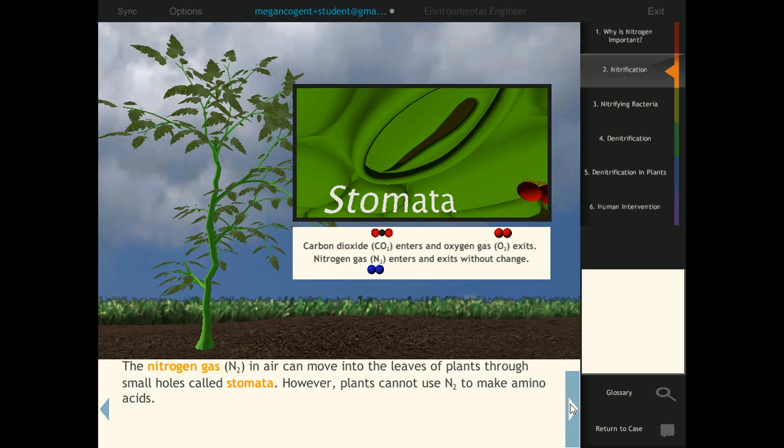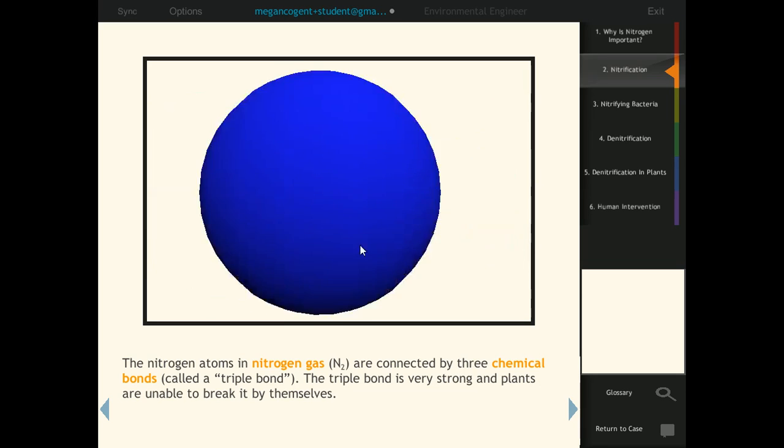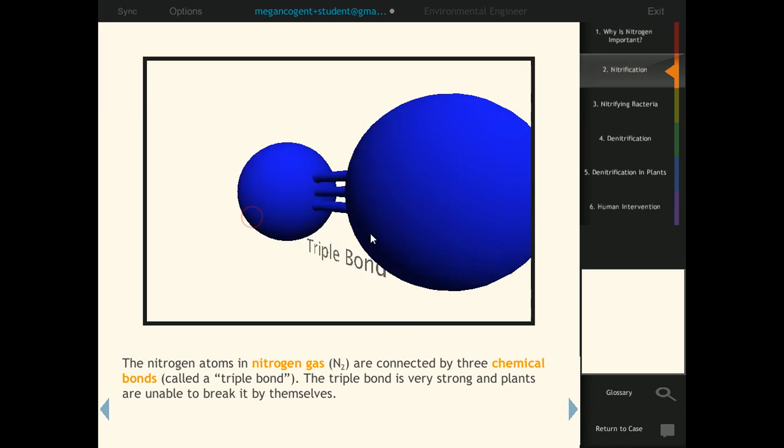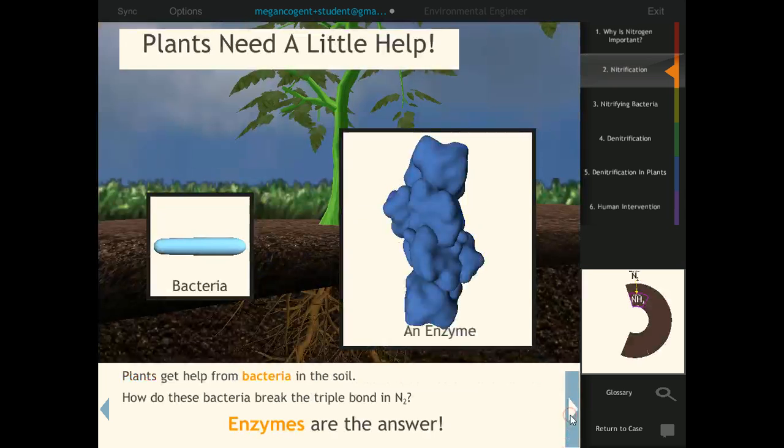And here we have one of our great graphics. You can see we have really good animations and graphics in these cases. This one is showing the pores of the plant and how it is exchanging the gases in the air. And so these students are getting to learn these concepts by reading about it, by seeing visual examples, and also by interacting in this virtual environment. And I wanted to show you too that they can actually move these animations. So here you can see I can spin around this nitrogen gas bond here, which students think is very cool.